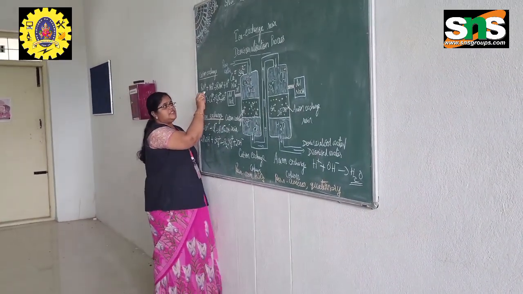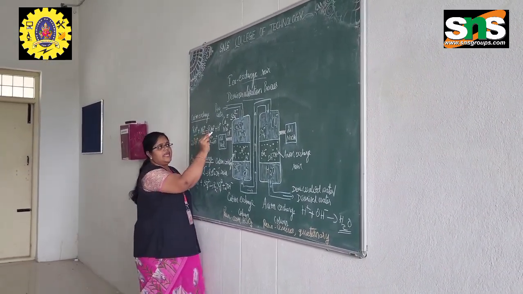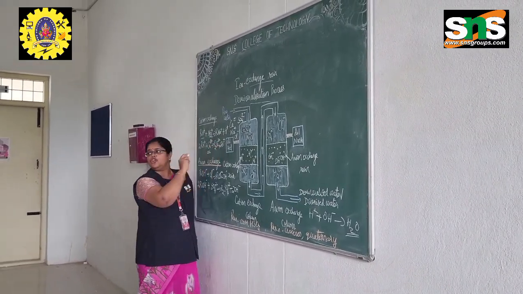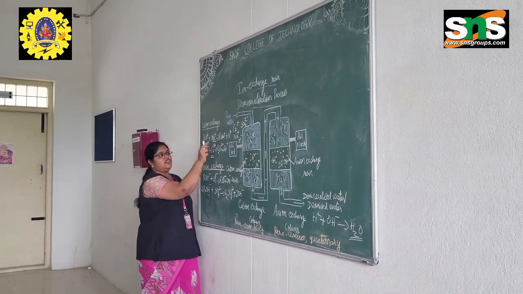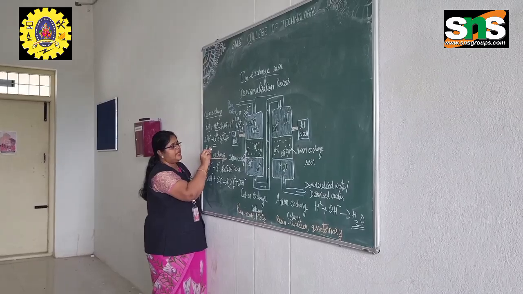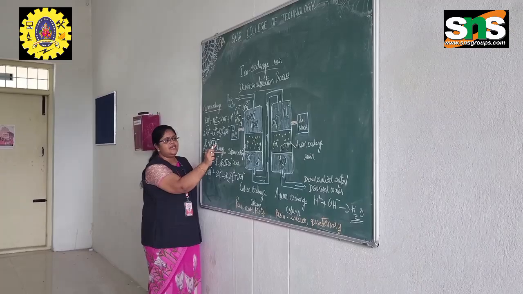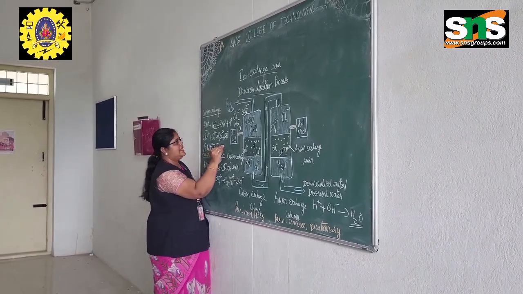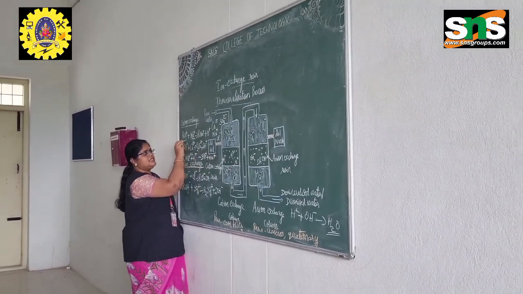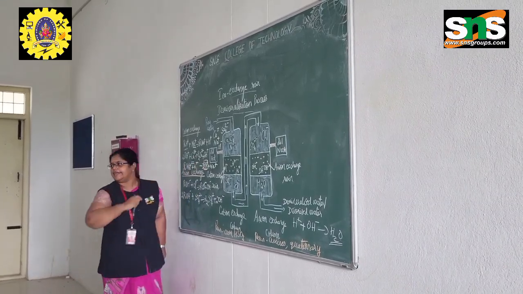So let us now see the process in cation exchange. You have the RH plus, this is the resin. Here the Na plus is the cation. You get R Na plus H plus. If it is suppose calcium, you get R plus Ca2 plus 2H plus. In the regeneration of this cation exchanger, you have R Na plus, you are adding HCl or sulfuric acid. Okay, so when it is HCl, you get H plus ion, and you will get again RH plus Na plus. The same resin is regenerated in this process.